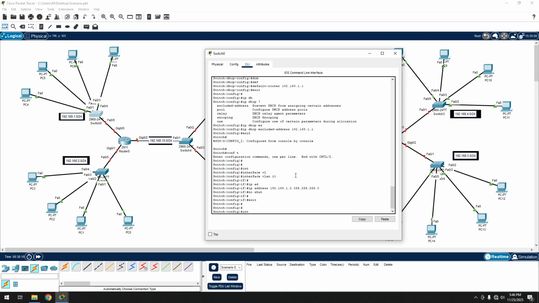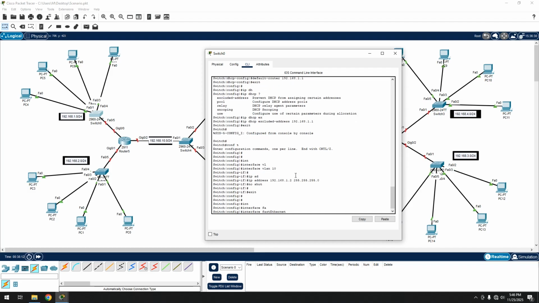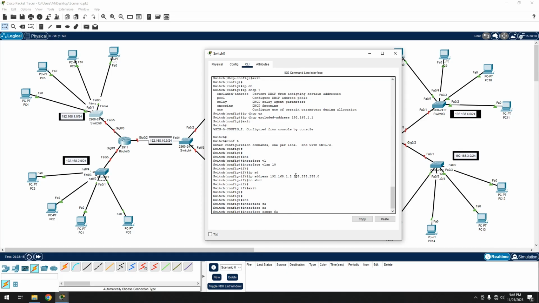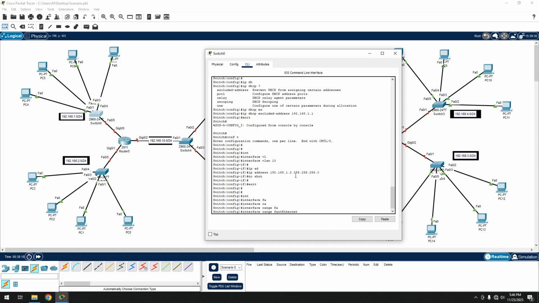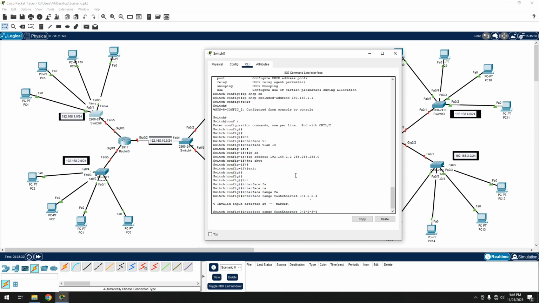And we're going to say interface fast Ethernet, or maybe we can say range fast Ethernet 0/1 2 3 4. Oh, that's not working. So let's do it for these two. 1 2 3 4.